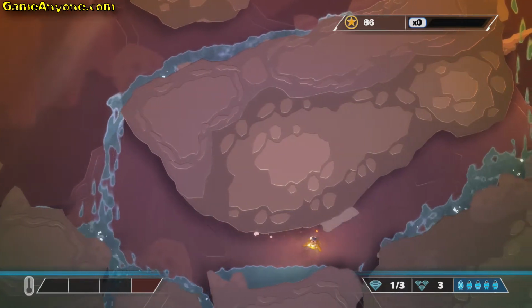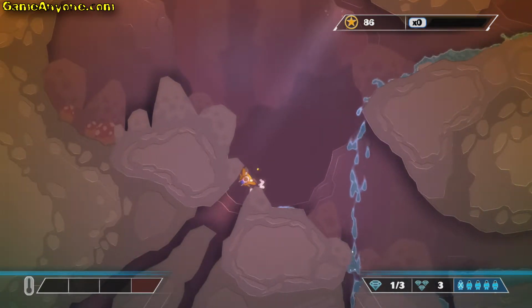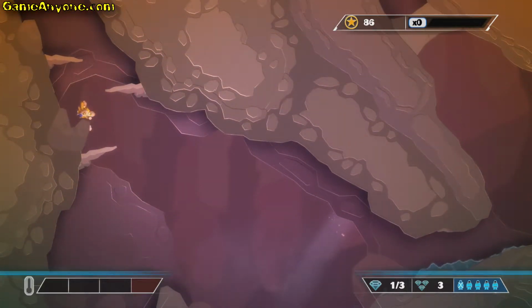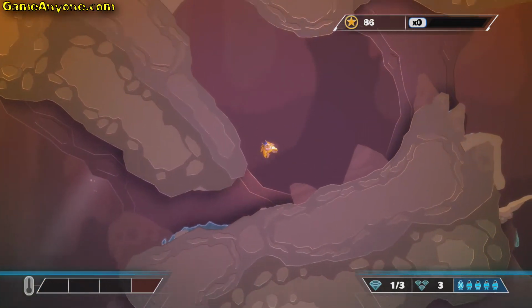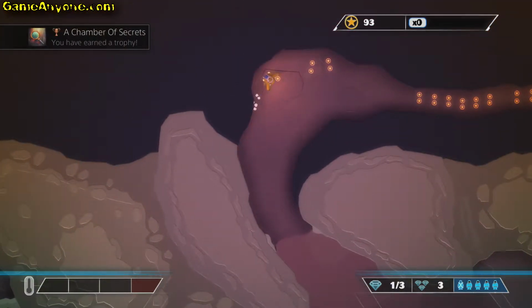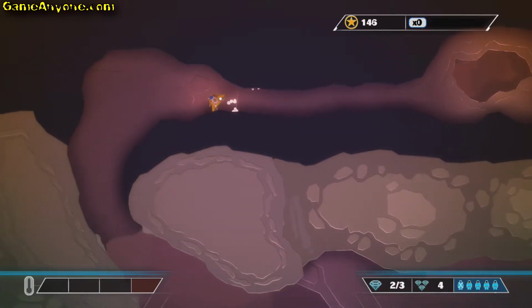Oh, hang on. No. Nothing there. What about... Ooh, don't go... Oh, dicks. I can't get in there. Where in the world would these treasures be? One of three? What in the world? Yeah, I didn't explore up here too much. So what about up here? Ooh! A chamber of secrets! Nice Harry Potter reference. Sick references, bro. Oh, two of three. Not too shabby.